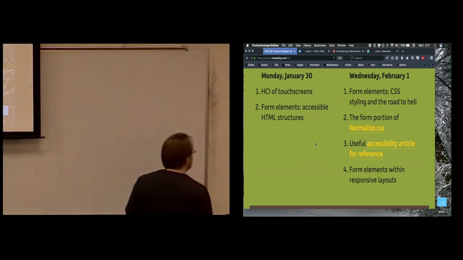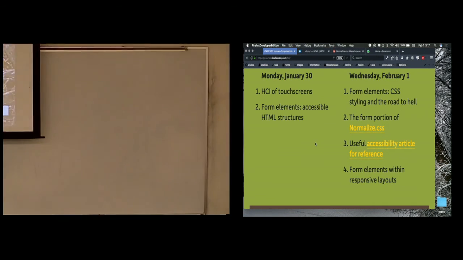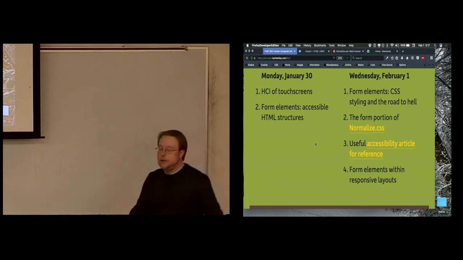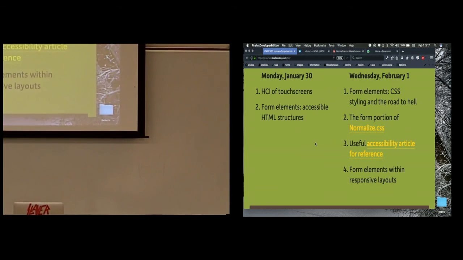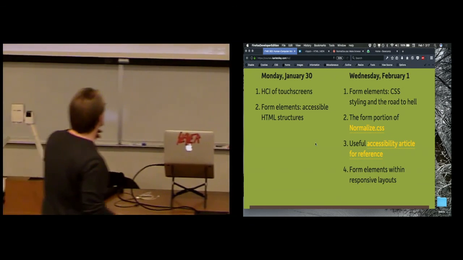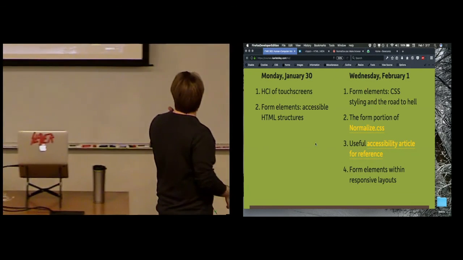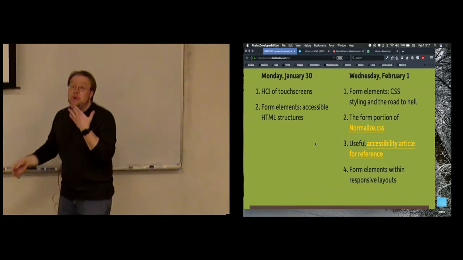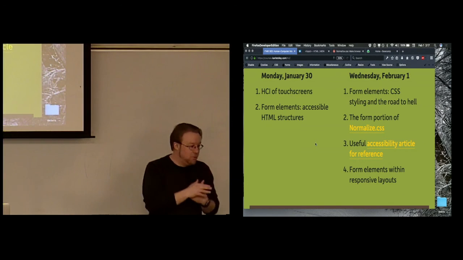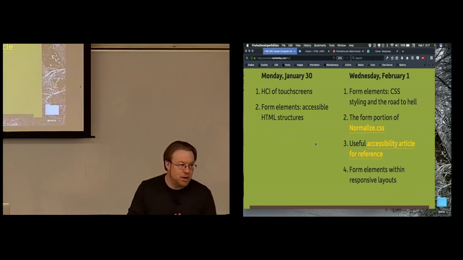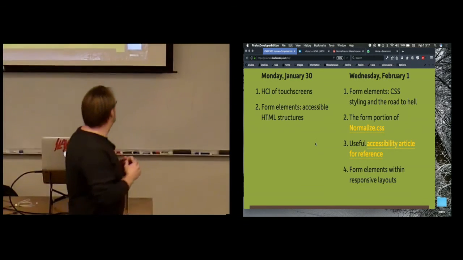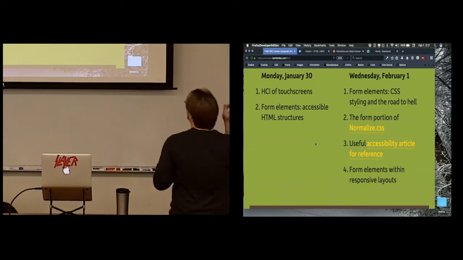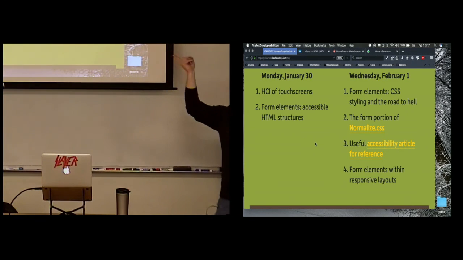form elements and styling them, and we're going to strip it back. I've been kind of doing this huge, like, oh, what about this element, this element? We're going to look at just one element and one submit button, and we're going to kind of walk through styling those elements and then doing things like we did last semester, where we have a baseline grid and we have typographic scales, and sort of applying all that stuff and seeing how we can make that work with form elements. We'll look at the form portion of Normalize.css.